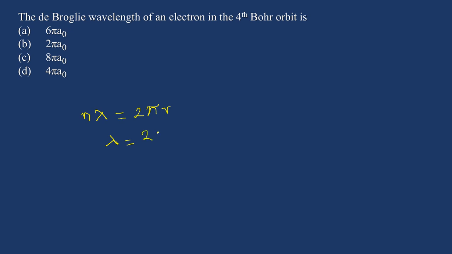We know according to Bohr theory, r equal to a zero n square by z. A zero is the Bohr radius. On substituting this value, lambda equal to 2 pi by n into... replacing r, I am substituting a zero n square by z.